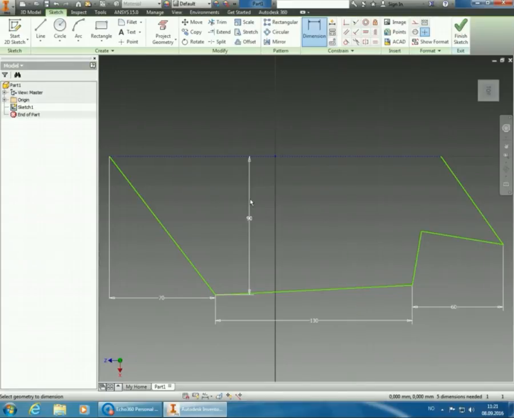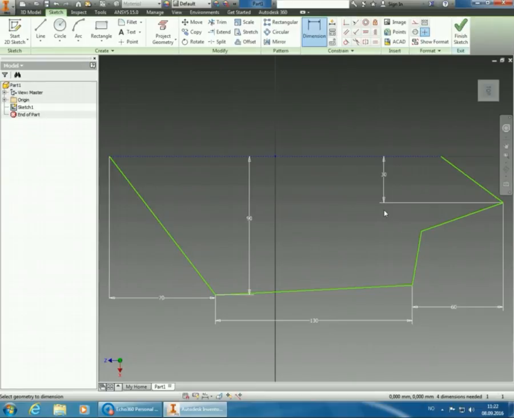Then we have the next side over here. We need to put the length up there. So again, we just choose the entire symmetry line, just to make it a bit easier for ourselves, and we can choose this point. Now we try to set the dimension here. But if we look at the drawing, it says 60, but that's across the symmetry line. So we need half of it, because the 60 is divided in the middle by this symmetry line. So we need 30 there. And we get this one, and now it doesn't really look like our shape anymore. So we need to do something about these different lines, get them into the correct shapes.